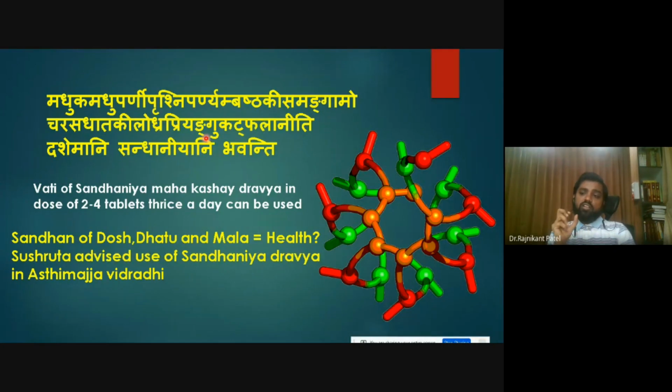So in one aspect, we can also work on this. When there is a critical condition, or the patient is about to die, or is very critical, and we don't know what to do in such a case, we just have to keep this theory in mind: dosha dhatu mala mulam hi shariram. So just give Sandhani Mahakashaya in heavy dose. It will bring together those dhatu and mala, and it will try to force them to work collectively. So there might be a health improvement we can see in the patient. So this is the yukti we have to use. Sushruta advised use of Sandhani Mahakashaya Dravya in Asthi Madhyagata Vidradhi. So we have used it in this case.